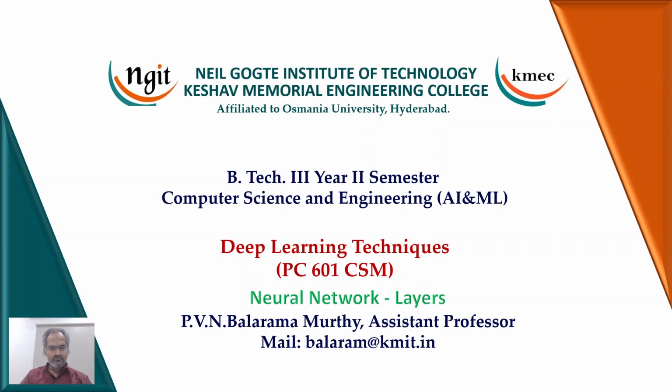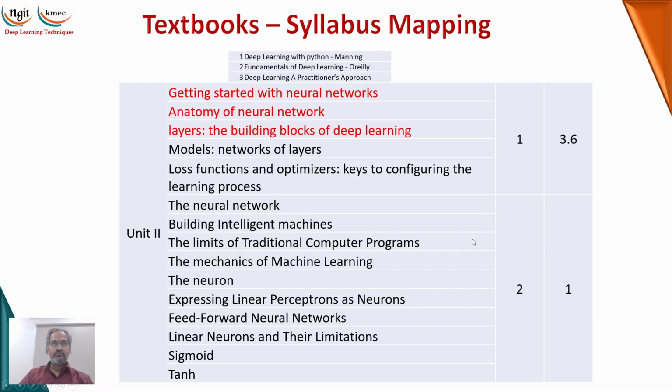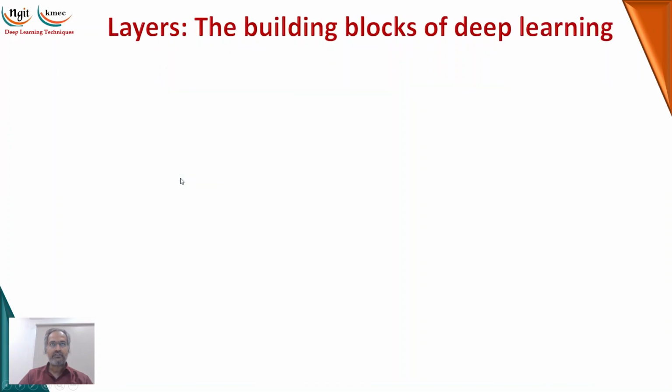Hello everyone. In this session, we are going to discuss the layers. In the previous session, we talked about the neurons: what are the neurons and what is the neuron architecture? Now we are going to discuss the next level, that is called the layer. This is the first part of the unit officially, and it is the practical approach for how to design the layers and all. Let us start with that.